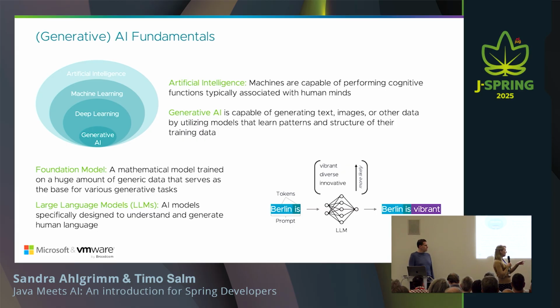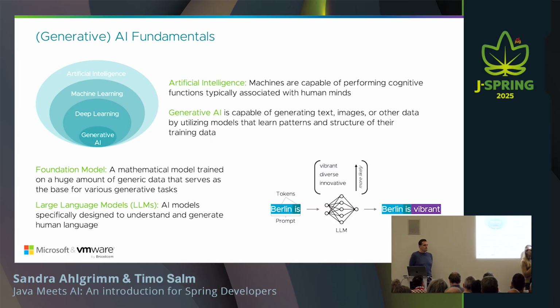The LLM or SLM will always just give me the next token, which is the most likely. Here I can specify a bit of creativity or a similarity index, however it is called in which framework. So I send "Berlin is" into my LLM, and it gives me vibrant, diverse, or innovative. When I'm very specific, it will mostly always give me vibrant. It's non-deterministic, I can't rely on it. And it will also not check if the whole sentence makes sense, so it will always just give me the next token.